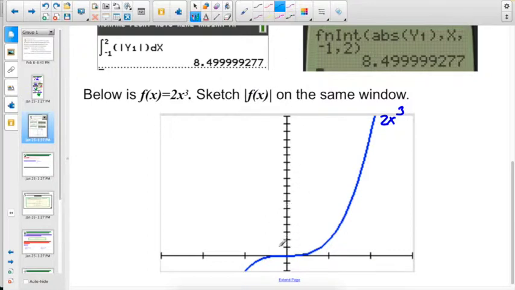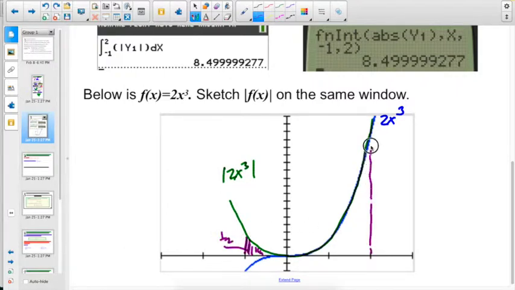Well, we know that where it's already positive, it's going to continue to be positive. So in this portion, we still get that. But then this portion also turns positive. So we have this and then going up in that direction. So here's the absolute value of 2x cubed. And then we can see that we get this region here, this negative, what used to be -1/2, now be +1/2. And then this region here, which was that region of 8, continues to be a region of 8.